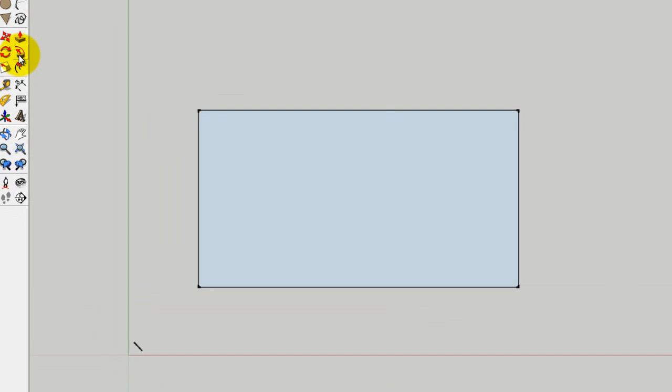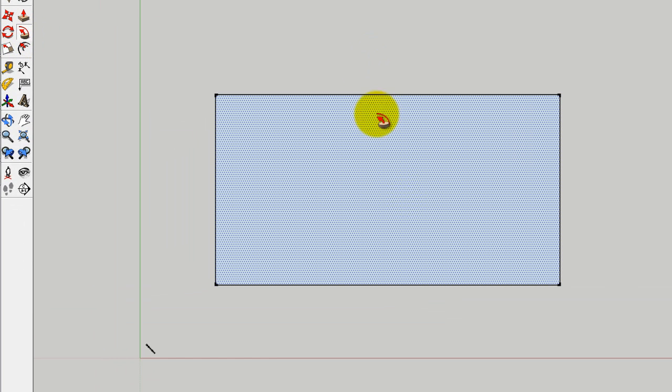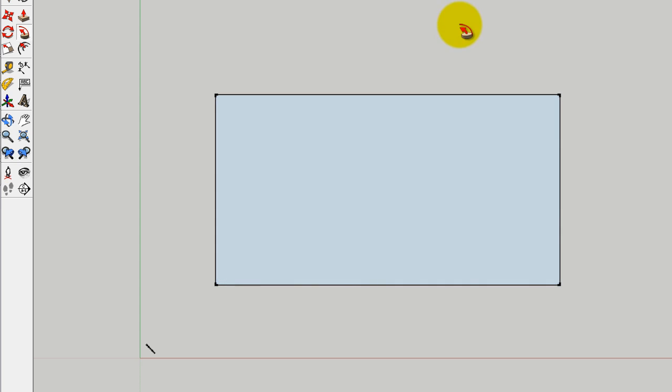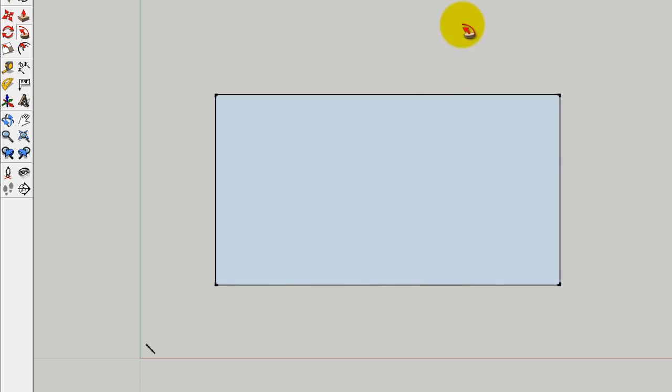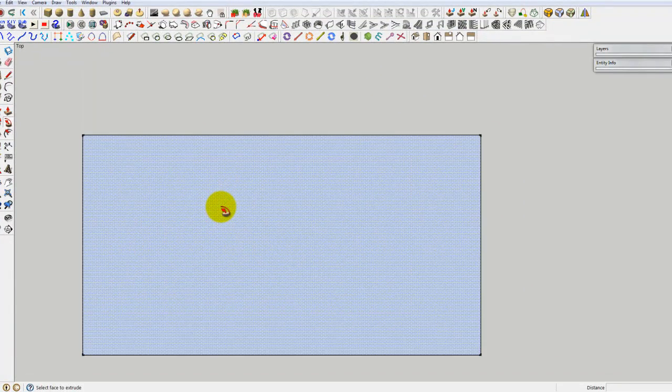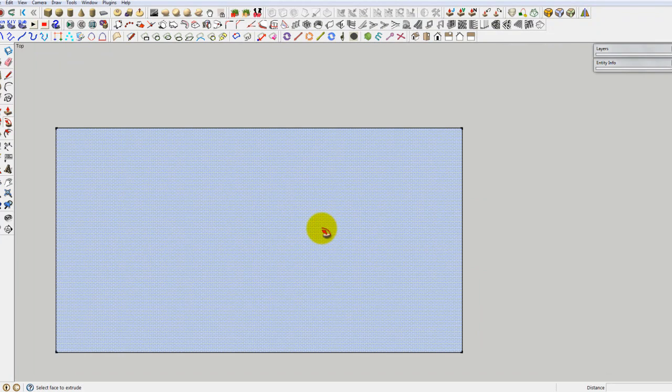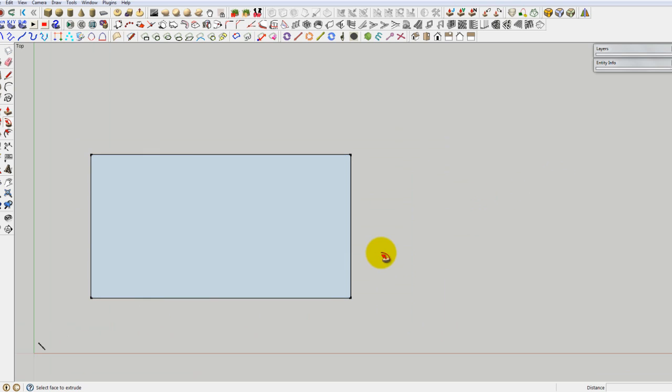What we do now is we take this command, or you can press the shortcut key F, and then when you hover over this whole plane, you can see that it is getting highlighted. So we know that it is possible for you to offset, whereas if you don't have any surface, it won't be possible for you to extract the offset of it.